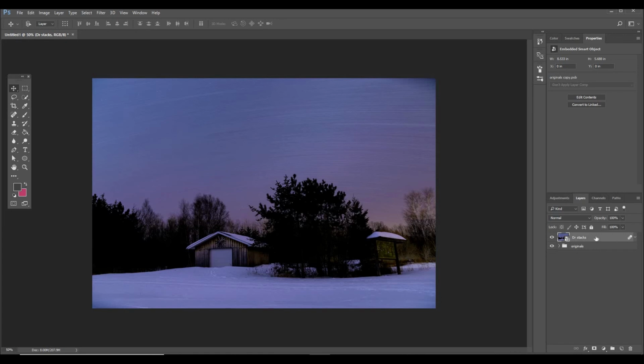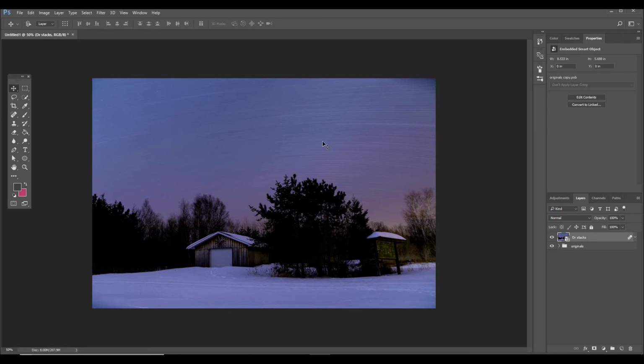So what this did is this took all of the images that were in this smart object, and it measured out the average color of each and every single pixel between these images, and it made that average pixel the final result. So this is a great way to clean up any grain or noise that you have in your images, because grain and noise is not consistent across different images. So taking the average pixel color will get rid of any noise that you have. And we had 25 images, so that's quite a bit of images. Although you can do this with hundreds of images, and the more you have, the better.